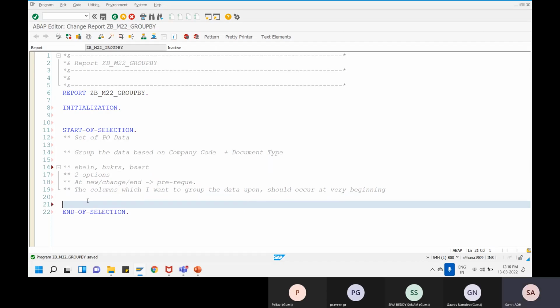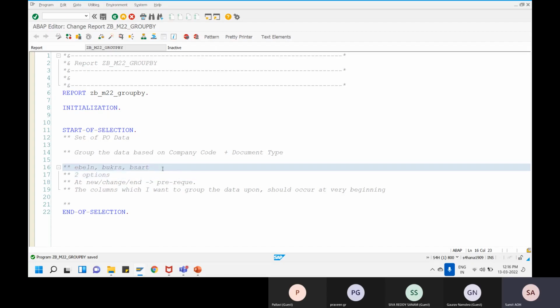The second option that you might have gone through is storing the previous value in some sort of local variable and comparing it during each of your iterations, and that might also have helped you group the data. Another alternative approach you might have taken is creating a temporary internal table, arranging the columns in the form you want, and then performing the grouping. So there are plenty of ways you might have done these things. But now SAP is coming up with another very important and very helpful keyword called group by. It helps you group the data.